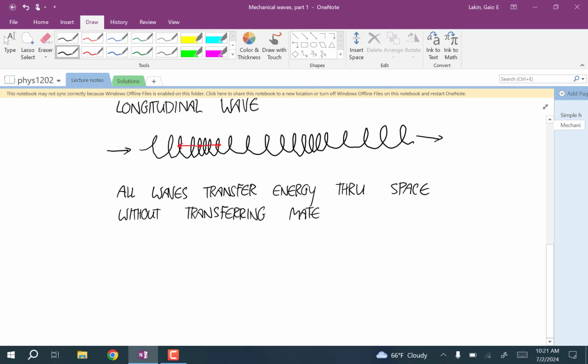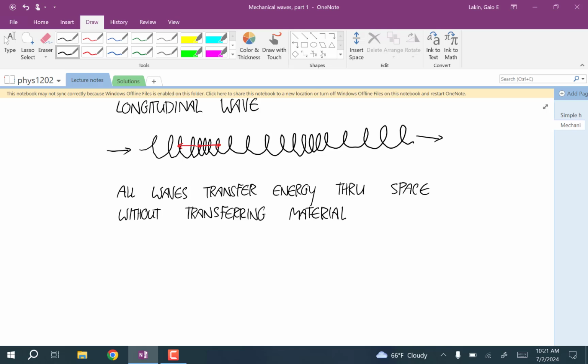If you think about, he was sort of getting at this in the video. When a wave passes through a slinky, the energy moves from one side to the other, but the hands are still holding on to the slinky. That spring is not actually moving through space. It's not the material that's carrying that energy. It's energy being transferred from one particle to another, and it's the energy that moves.